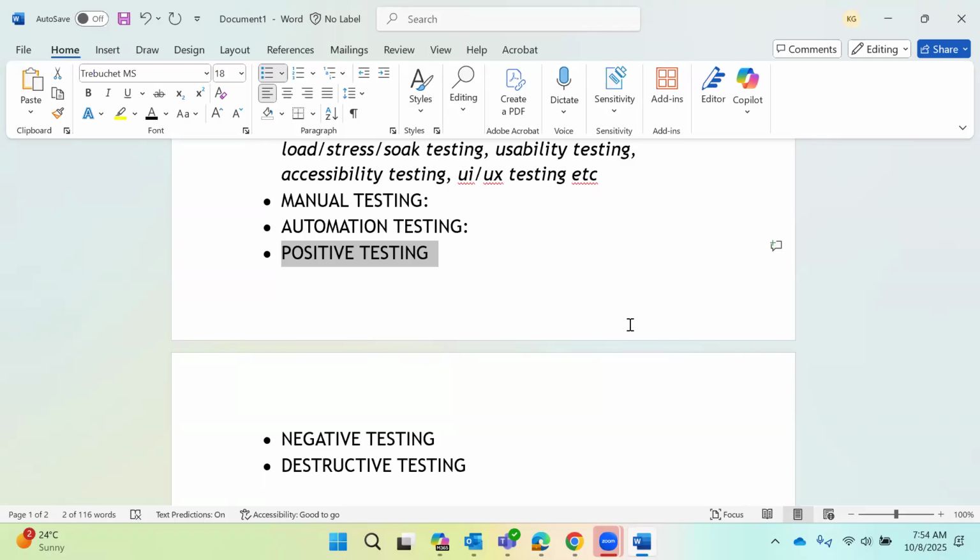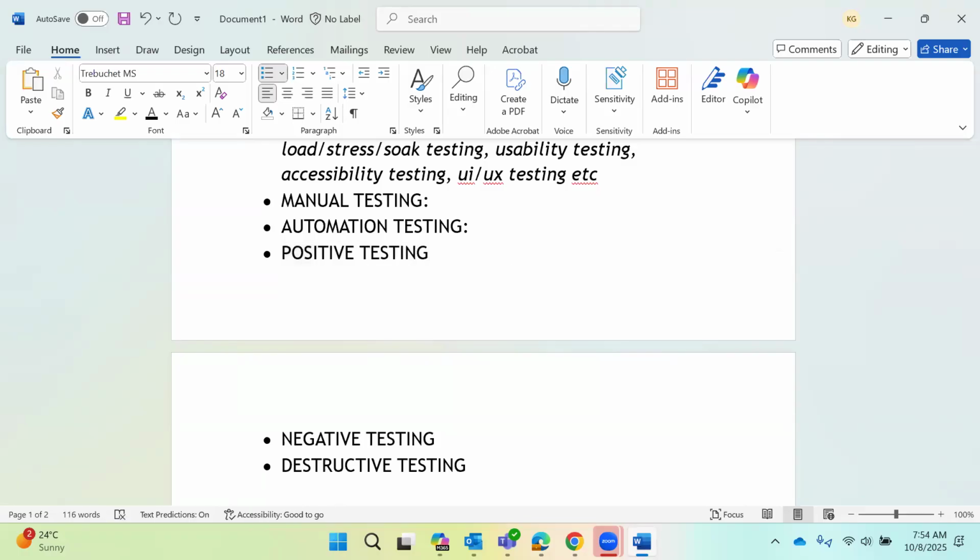So whenever you have demos to important stakeholders in the project, you do positive testing. And during user acceptance testing, which is the UAT process, that's when you do positive testing as well.